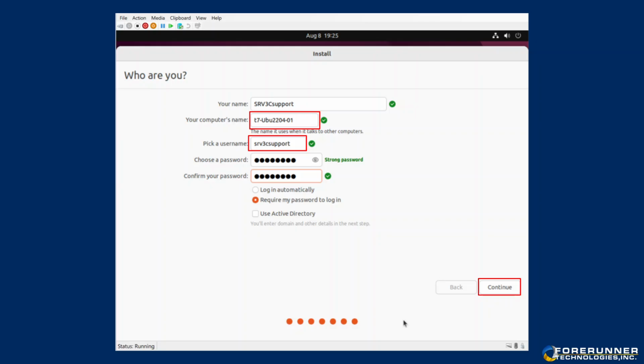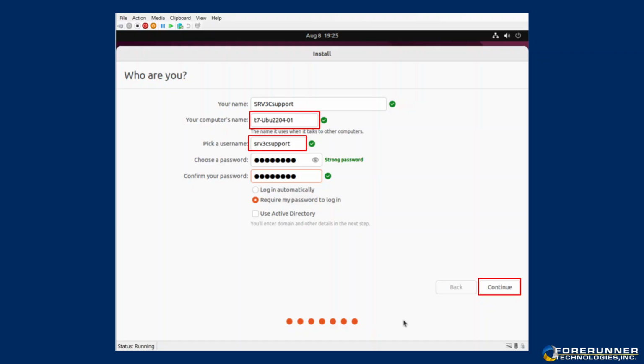We will be asked for an account name and a computer name. This step is important because this account name is the one that we are going to use to install and work with Inform Voice. So it's common to use a meaningful username like IFV support.